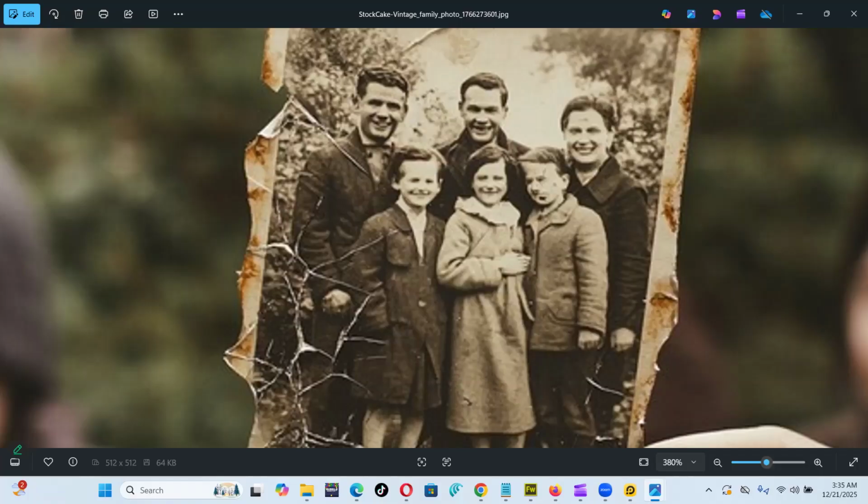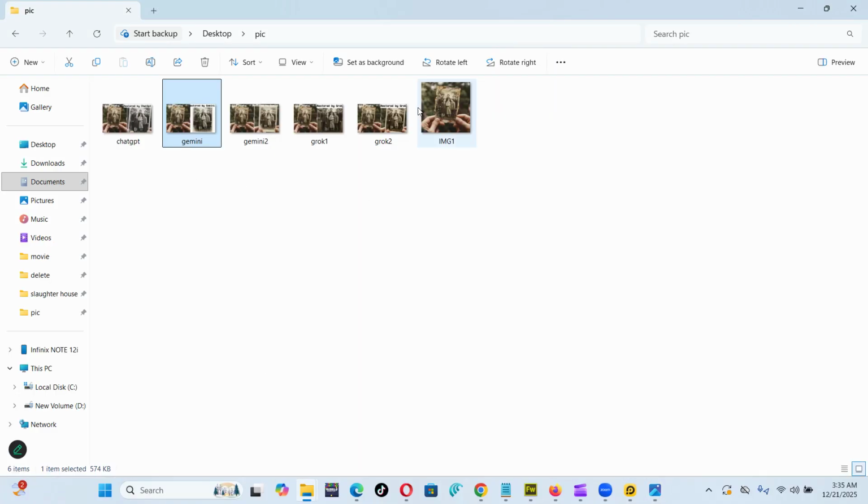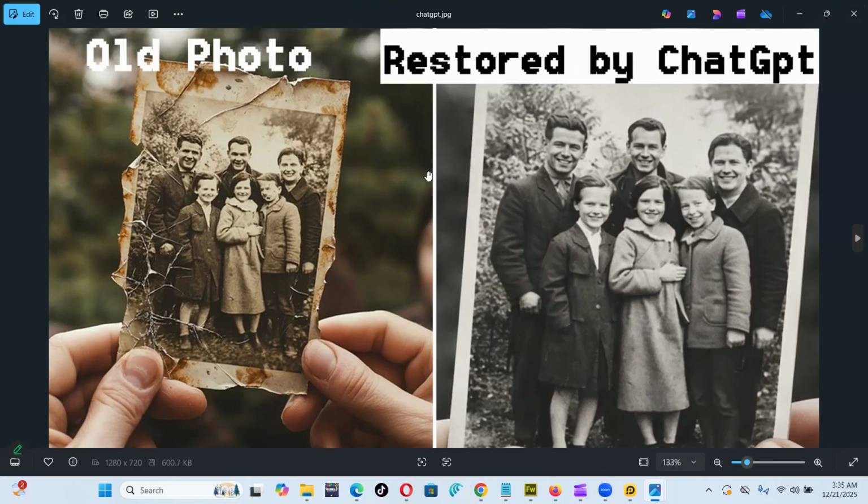Okay. Now let me go to where I exported this. Let me start with ChatGPT. When I used ChatGPT, these are the results that I got. This adult at last, I think, was captured a bit well, though his smile is slightly off.